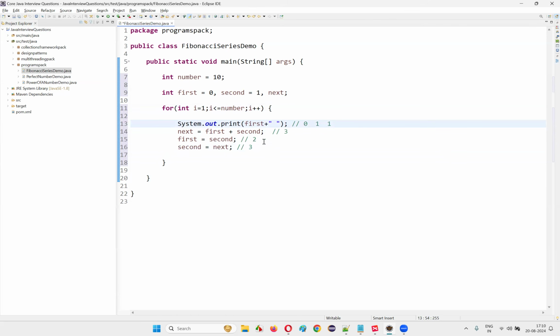Then what will be printed, guys? First, which is nothing but 2, will be printed. Then the fifth iteration, or whatever the iteration. First will be printed here, already printed. Then first plus second. What is first? First is currently 2. And second is what? Second is 3 here. 2 plus 3 it will become, sorry. What is that, guys? 2 plus 1, it should be, right? So I just missed somewhere. That's okay.